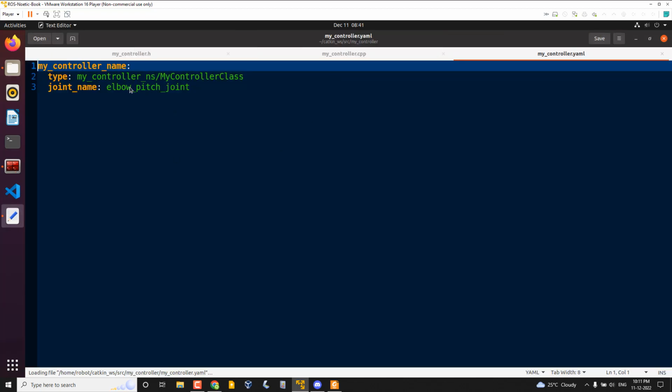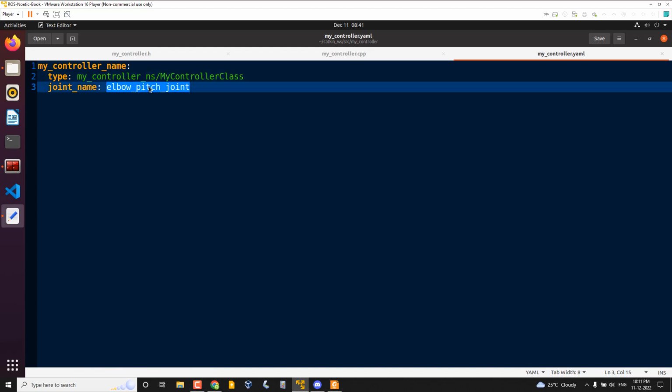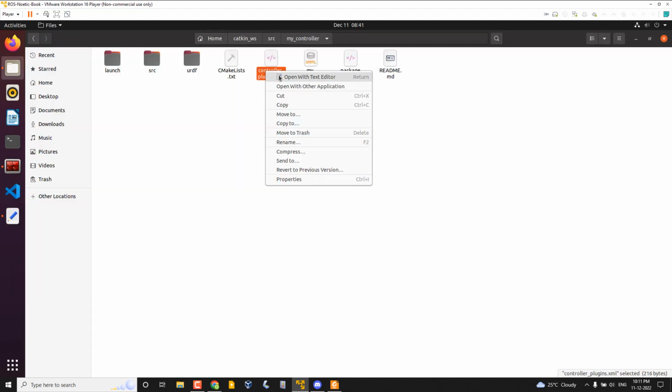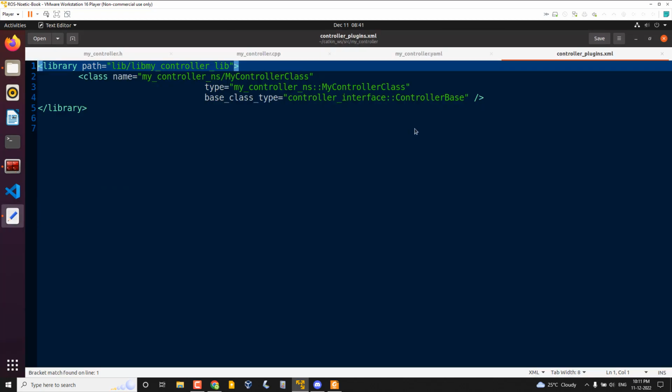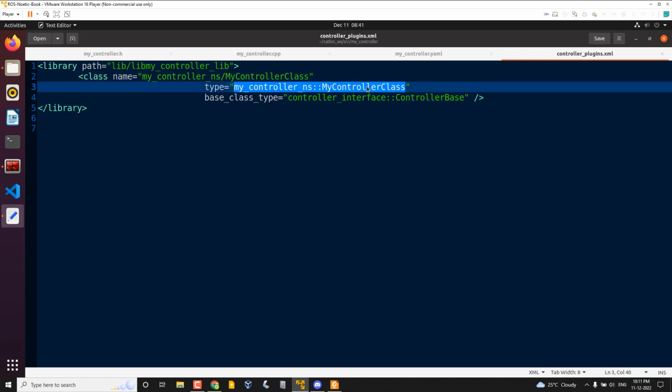So you can see what controller is actually loaded: my controller namespace, my controller class, and the joint name is elbow pitch joint. This is a configuration, and this is the mandatory thing that we have to do when you write a plugin. I think I have mentioned this to you. We have to create an XML file in which we have to mention the namespace and the class and type, then the base class.